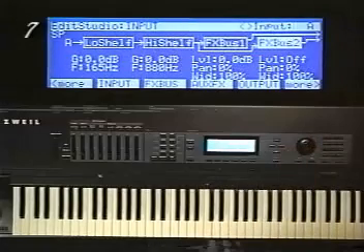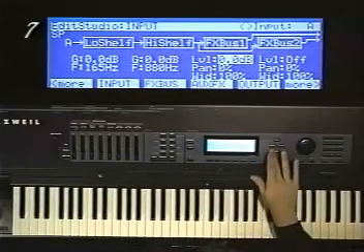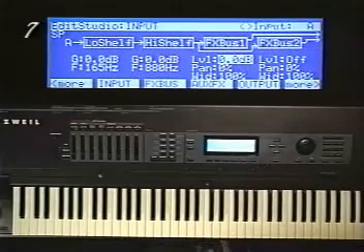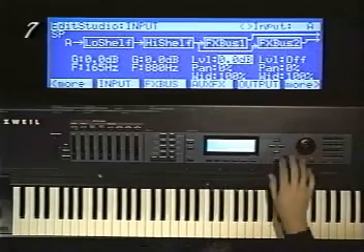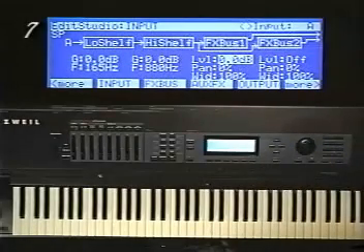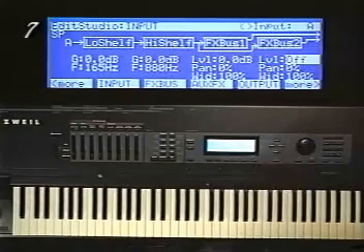By highlighting these boxes, you can choose which effect buses each input will be routed to. In this case, we see input A is routed to effects bus 1 and effects bus 2. Below each effects bus is a level parameter. This allows you to control how much signal is sent into that effect. The level under the first box is set at 0 dB, which means the signal passes into the effect without any changes. Notice that the level under the second box is set to off. So even though it's possible to send the input to both effect buses, in this case, input A is only being sent to effects bus 1.